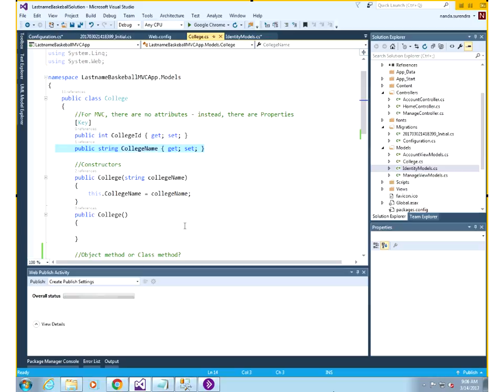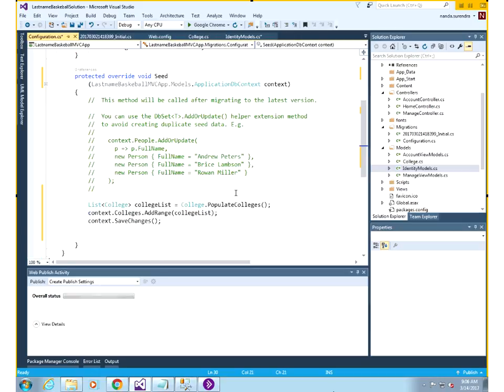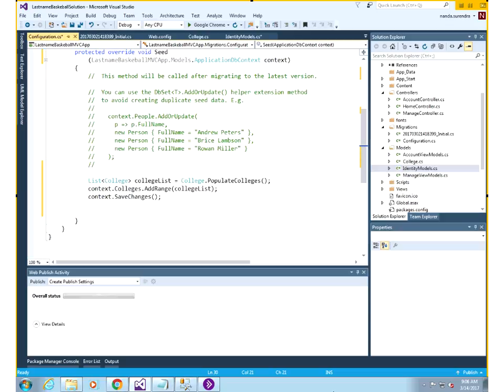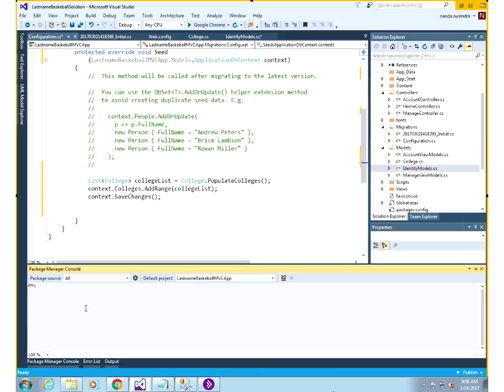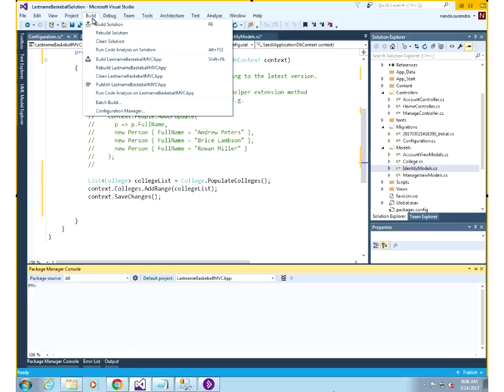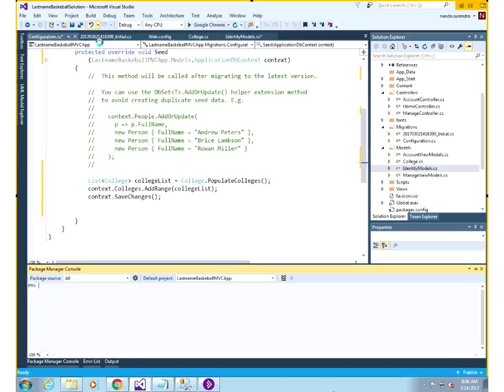A property. With a property you can set a value and get a value. So that's what it's doing here. Well, that's fine. So this is what you need to send the data over. But before we do that, we have to add another migration. What I usually do at this point is build the solution to make sure I don't have any build errors.